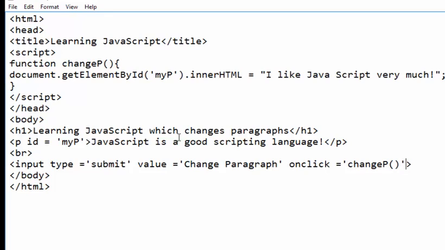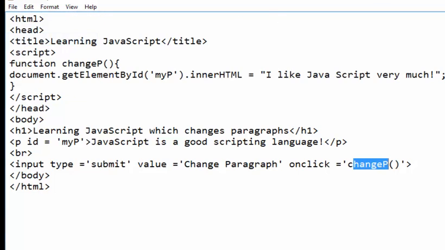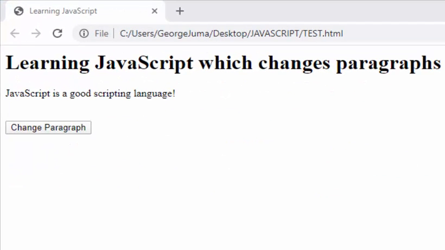So we are telling this button, when you are clicked, you come and run this. You come here and run whatever you see. So I'm going to save the changes and go back to my file, open it, and see how it works.